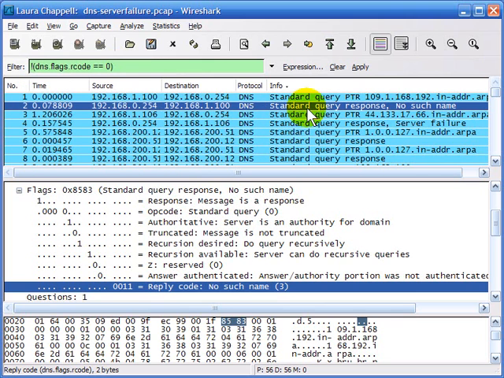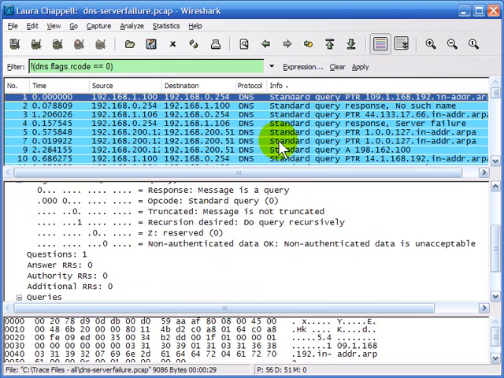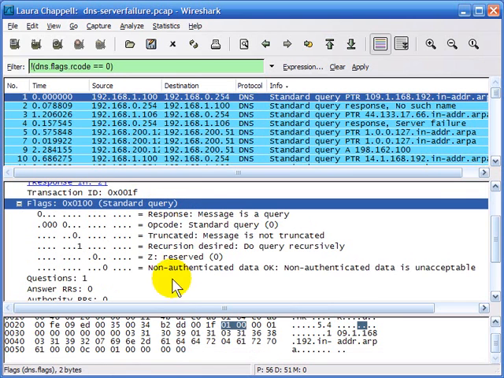Always remember to test your filters. So I'll click apply, and unfortunately there's something wrong with this filter. I see some DNS queries in this trace. And the reason I see those DNS queries is kind of interesting. If I highlight a DNS query packet that matched my filter, I'll look in the flags area, and here's the flags area. It's 2 bytes long. The last 4 bits is the response code area, right? Well, unfortunately, there are no response or reply codes in a DNS query. So the field doesn't even exist in this particular packet.